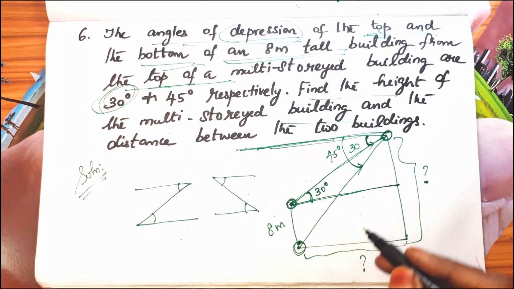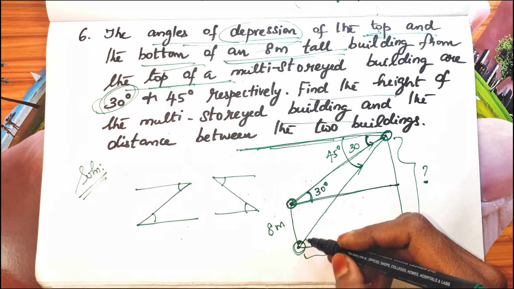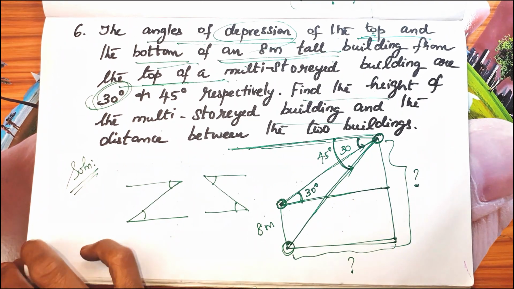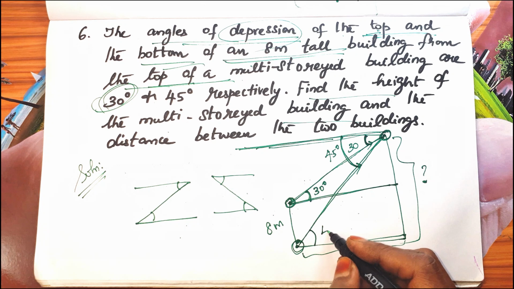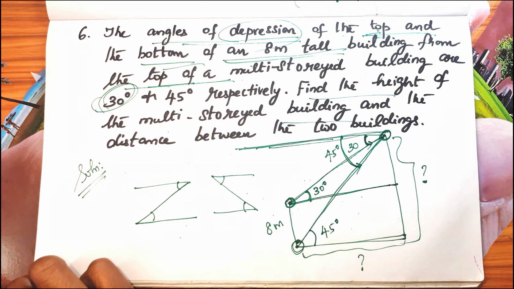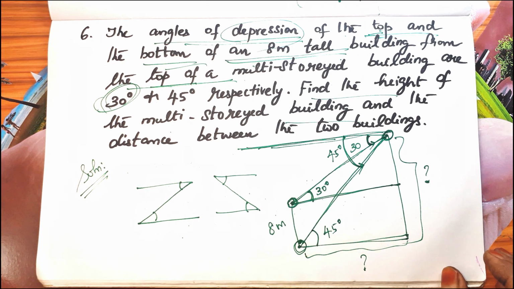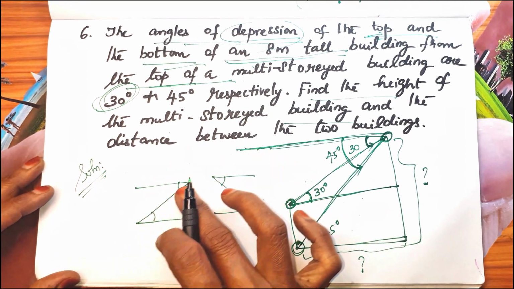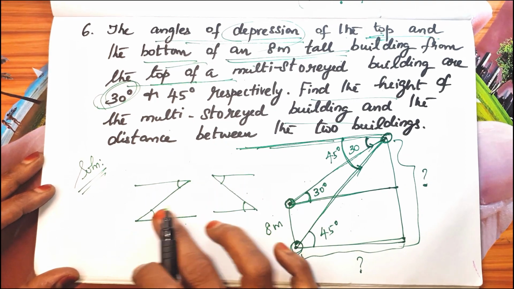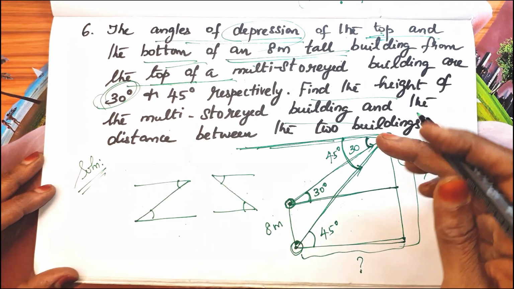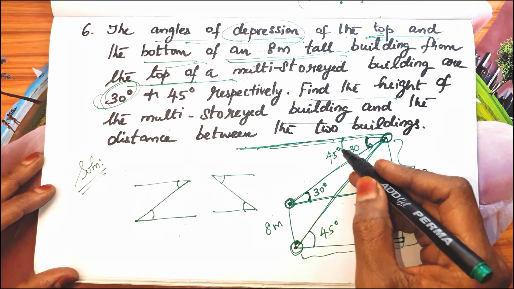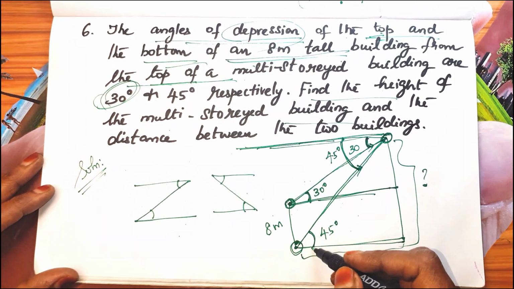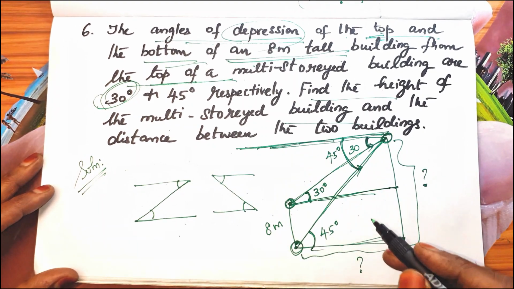Now, this line and this line are parallel, and this is the line in between. So, if it is 45, this is also 45 degrees. Is it clear? Using the property of alternate angles, these two lines are parallel and this is the line in between. Therefore, these two angles are equal. Similarly, these two angles are equal. So this is 30 means this is 30, since this line and this line are parallel. And this is 45 means this is 45, since this line and this line are parallel.